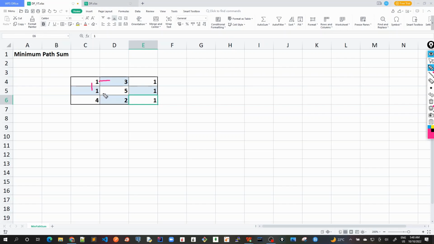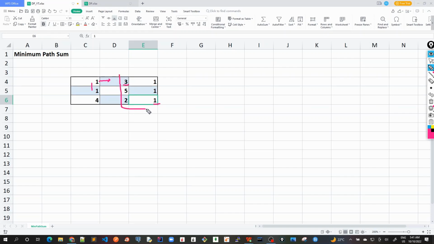So if I try to start solving this problem, and I move right here, in that case our problem is now divided into a subproblem. Now we have to see what the minimum path sum is from this cell to the finish point.